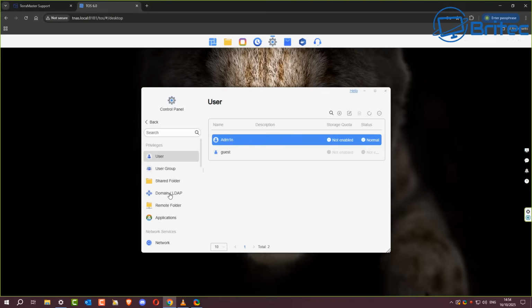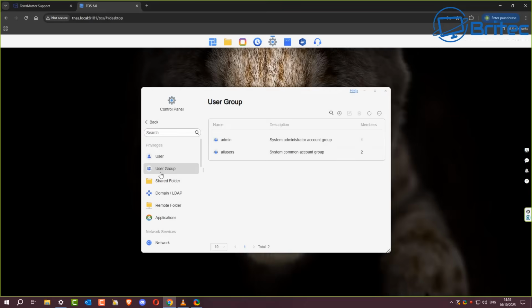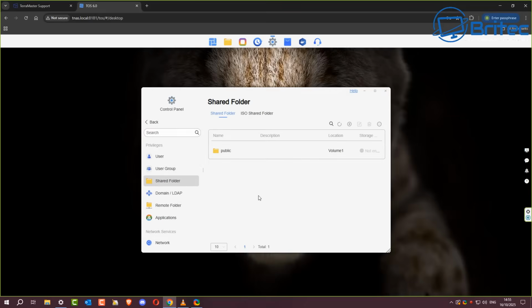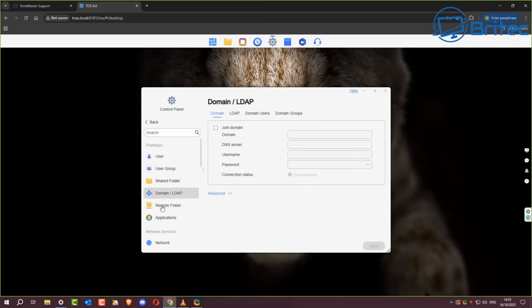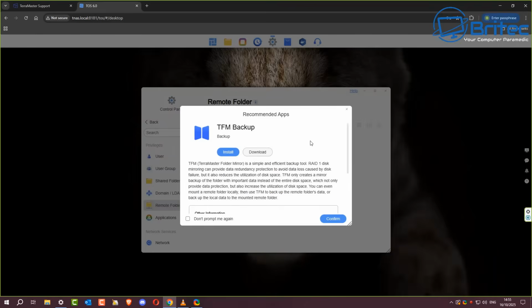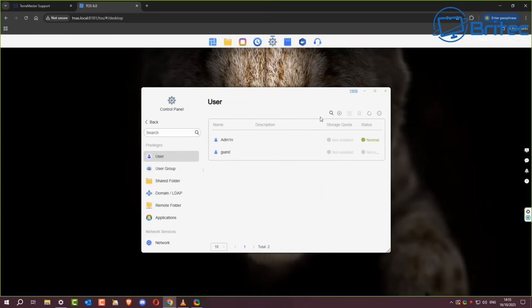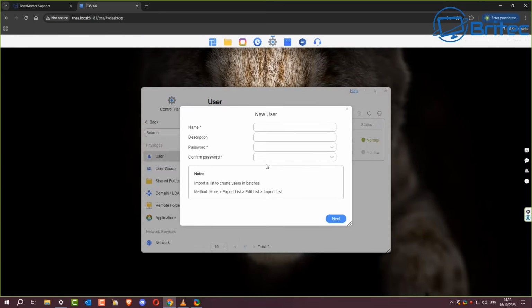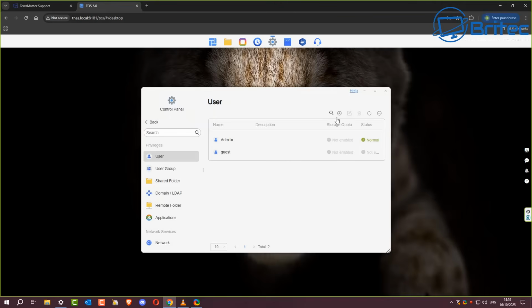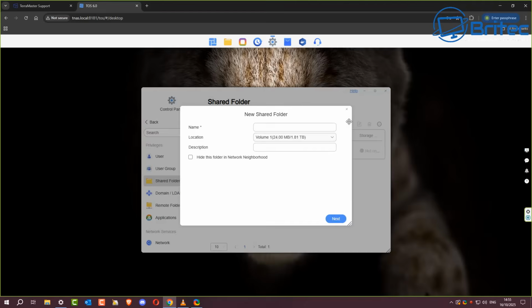Anyway, once all that's done, all you need to do is set up a user account if you want to set up more user accounts, user groups, and then share which folders you want. Very simple, just like you would do on Windows, and give it permissions and things like that. Super easy. If you want to see a full in-depth video on how to set this up security-wise and set it all up for different users and groups, let me know in the comments section down below. As for reliability, I've been using one myself, and I've also got one in a family member's house running, and it's on 24/7 and it's been running flawlessly for a couple of years, no problems whatsoever.